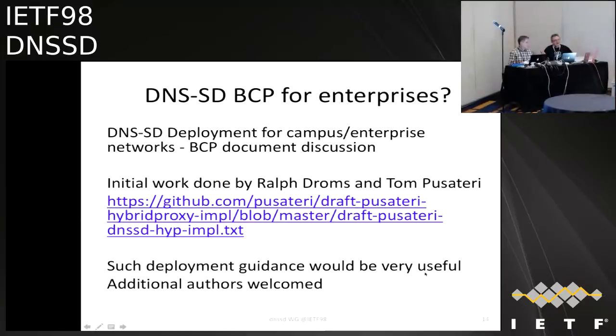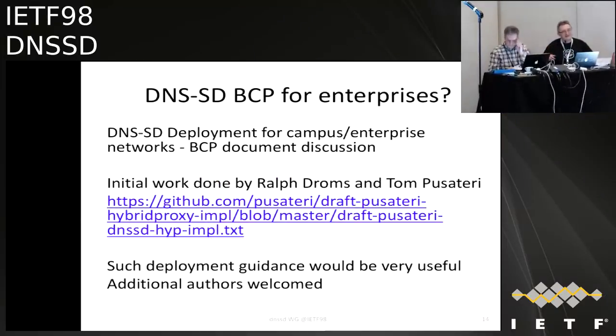And I think Ralph gave a really good presentation an IETF or two ago showing some of the ways you would delegate the zones out, etc. Tom's got in that GitHub an RFC style document with some configuration advice as well. So we've got the starting blocks of something. Are there any other comments on that? I think it would be a good thing to do. It's a matter of people's time and to pull it together.